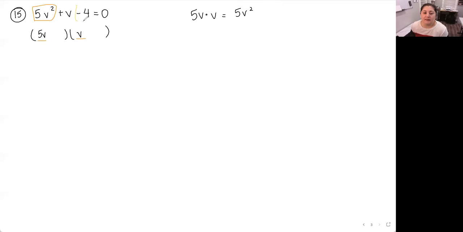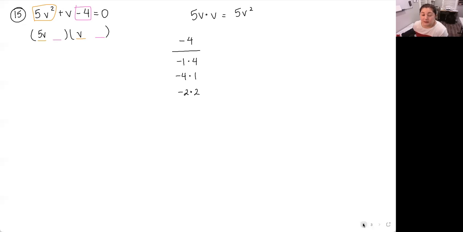But when you take a look at this -4, I should probably use a different color because these are super close. Okay, this is a little bit better. When I'm looking for factors of -4, I could say I have -1 times 4, or -4 times 1, or -2 times 2, and that's it, because if I make the other one negative, it's just the same thing. Then I don't want to look for anything that adds up to +1 right here, and I'm going to tell you why.